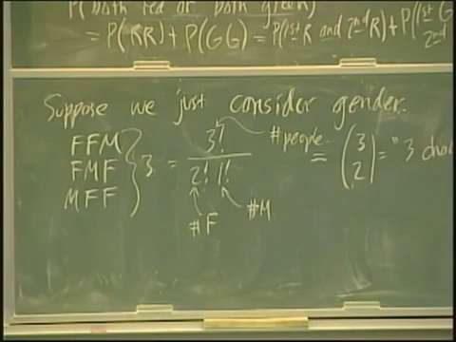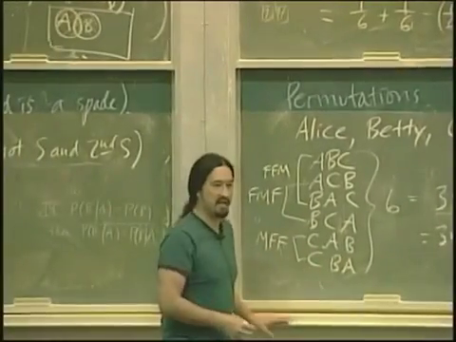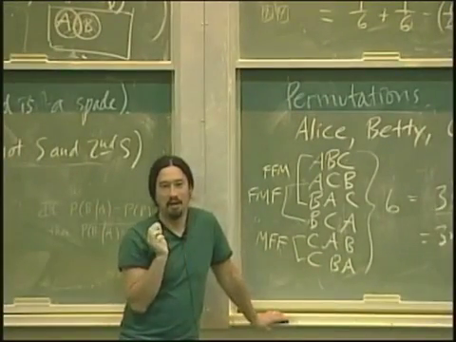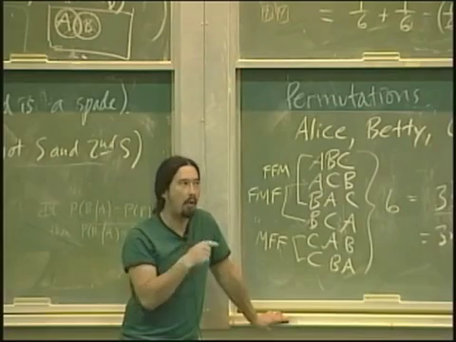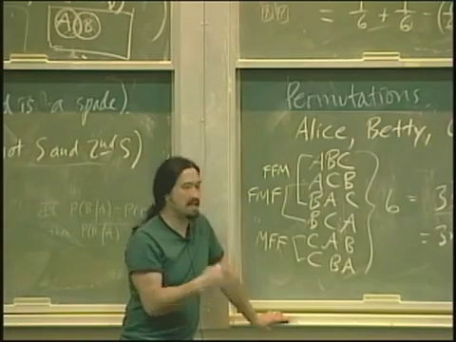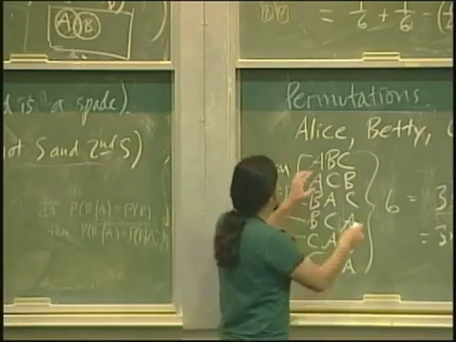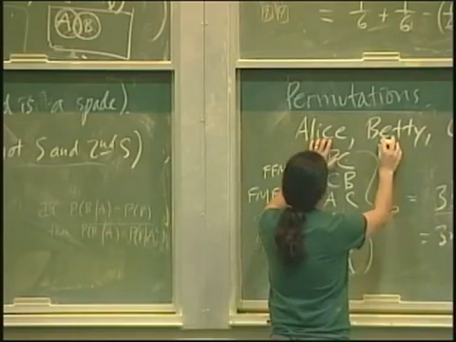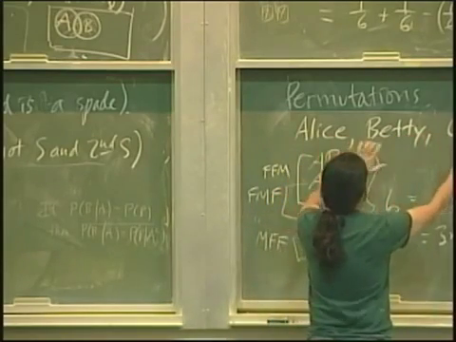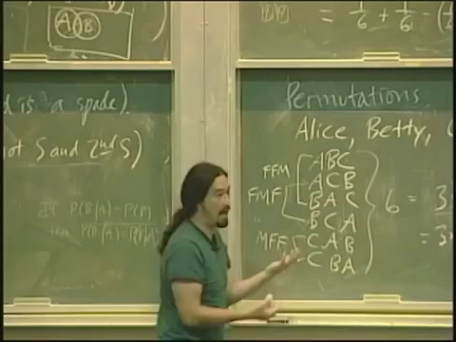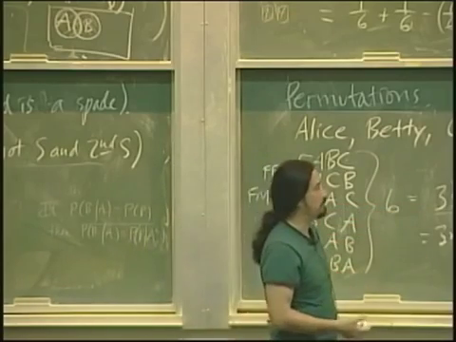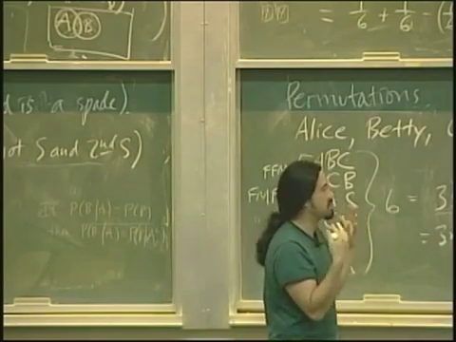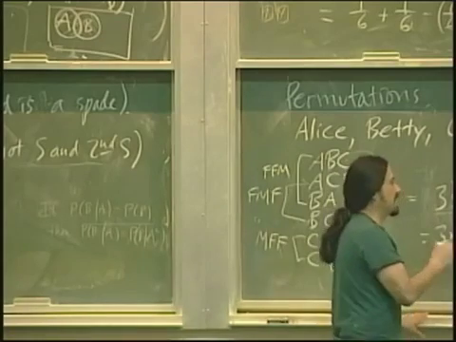If I have these 3 people here, and say they're the 3 people in the front row here, and I ask 2 of them to come up and stand on stage, and don't worry, I won't make you, then how many different sets of 2 people could I make? Well, I could choose Alice and Betty, I could choose Alice and Carl, or I could choose Betty and Carl. There are 3 different ways for it to happen. So that's the same 3, okay? It's a different way of thinking about it, but it's the same idea.